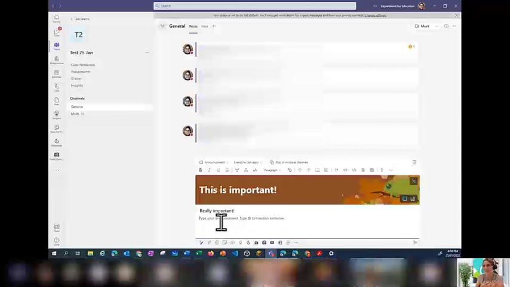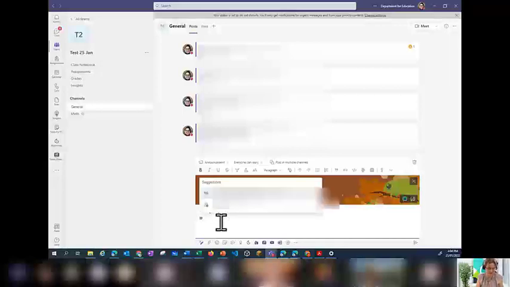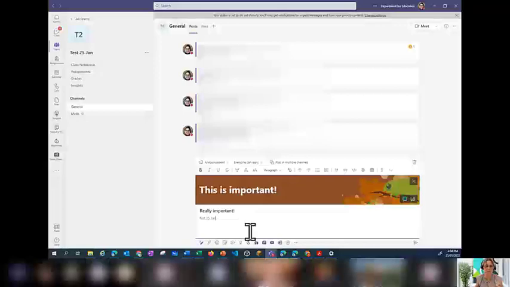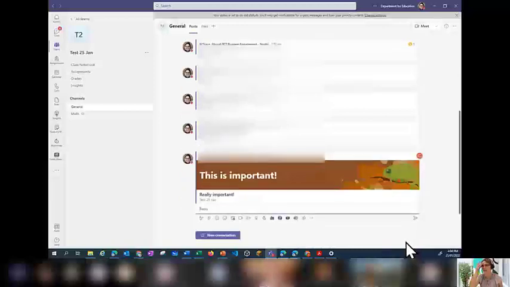And if you want to make sure that everyone gets it, you can also do an @ and team. And then that will send an alert to all of the people in the team to let them know that there's been a message posted.